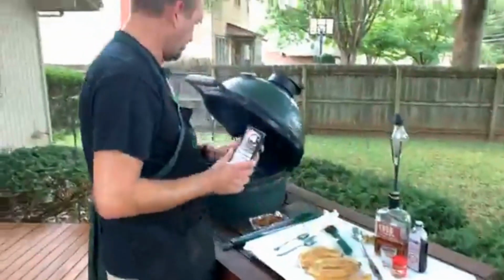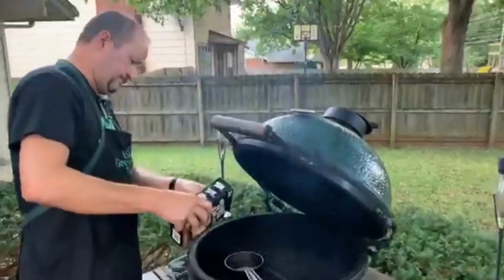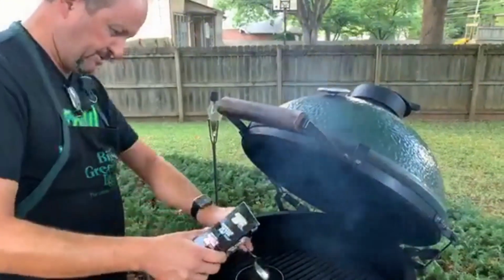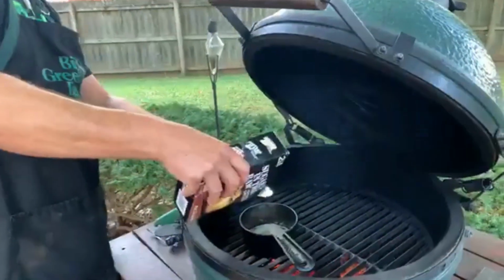So now we're going to add some turbinado sugar to this. You could use brown sugar as well on this portion. Doing roughly 4 tablespoons.